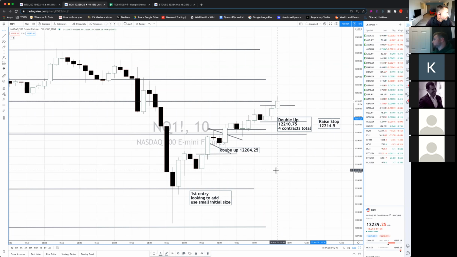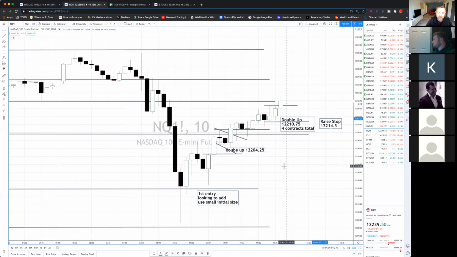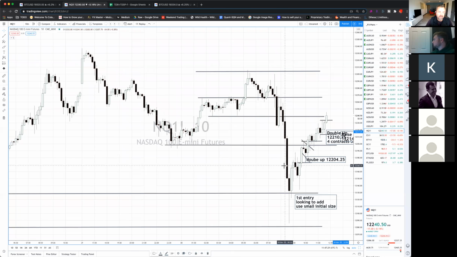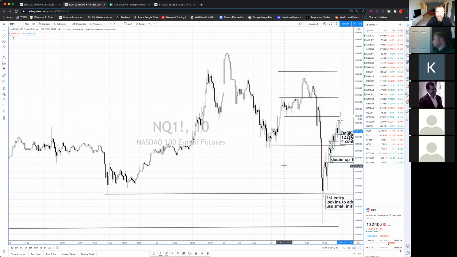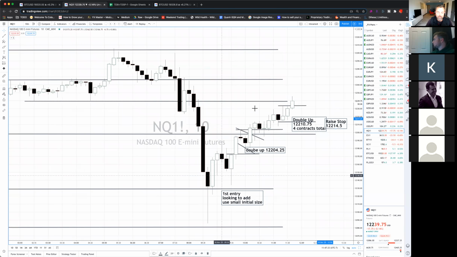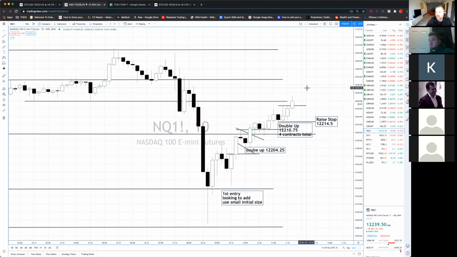As we get higher, further away from the entry, I'm just going to go ahead and probably keep my position as is. We'll see. All right. Any other thoughts? Any other feedback? Any other questions? Any other insights?